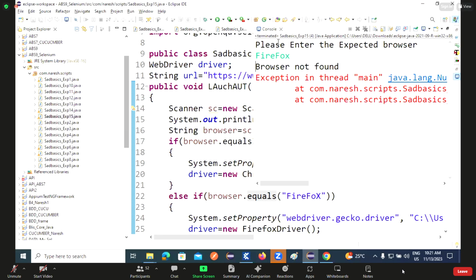Huh? Equals, equalsIgnoreCase. So, what is the difference between equals and equalsIgnoreCase? Offline. What is the difference between equals and equalsIgnoreCase?